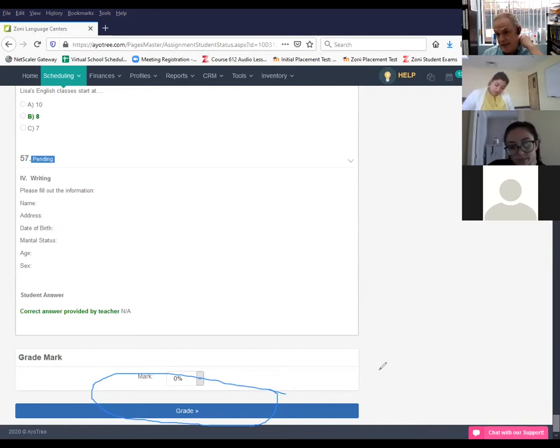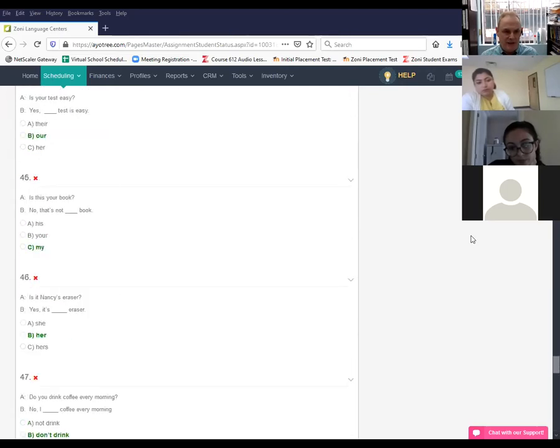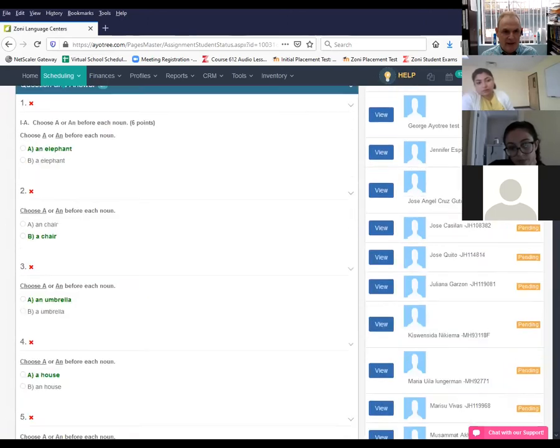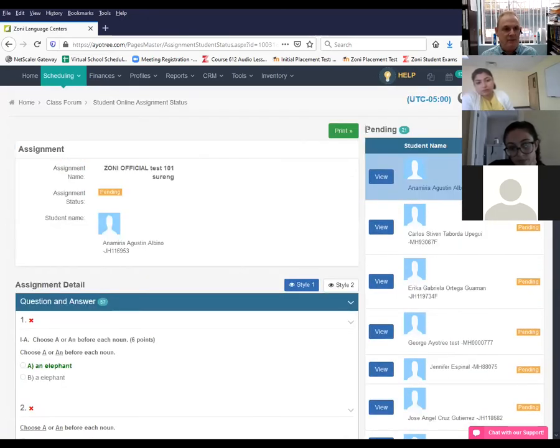If they don't submit it, which has been happening a lot, the test does not get recorded and you can't correct it. The student will have to do it again. So when they finish the test, they have to submit it, and it should work. Now, on your end, you will see three parts. You will see the pending part. See that there's 21 tests pending. Do you see it?